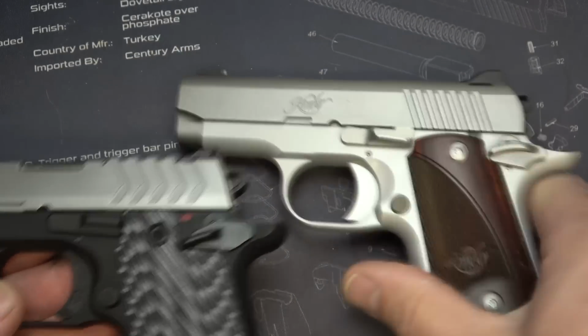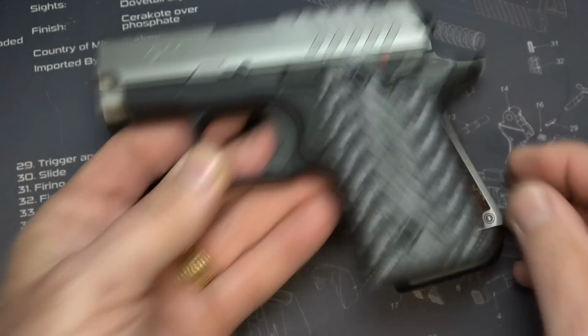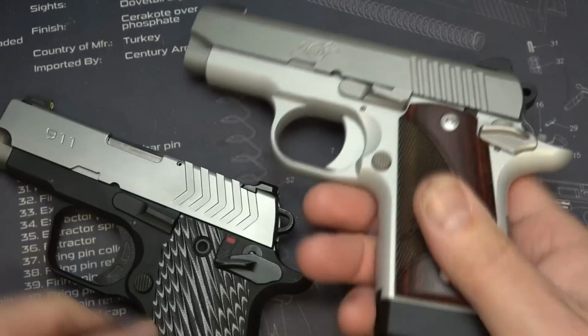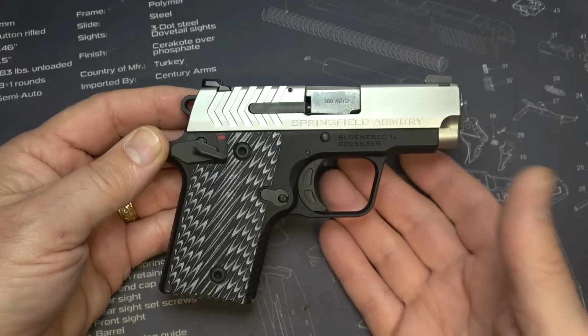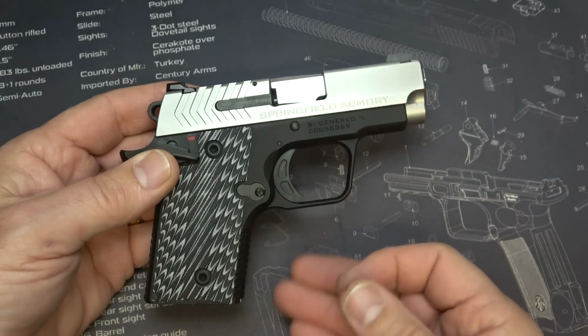This is a wonderful gun, and it's not much bigger than the 380. And so it gives you a little more oomph. It is a little thicker. You know, it is a little bit larger. And in fact, the 911 is coming out, in fact, just came out in 9mm. There are some advantages and disadvantages with a single action pistol like this for concealed carry.